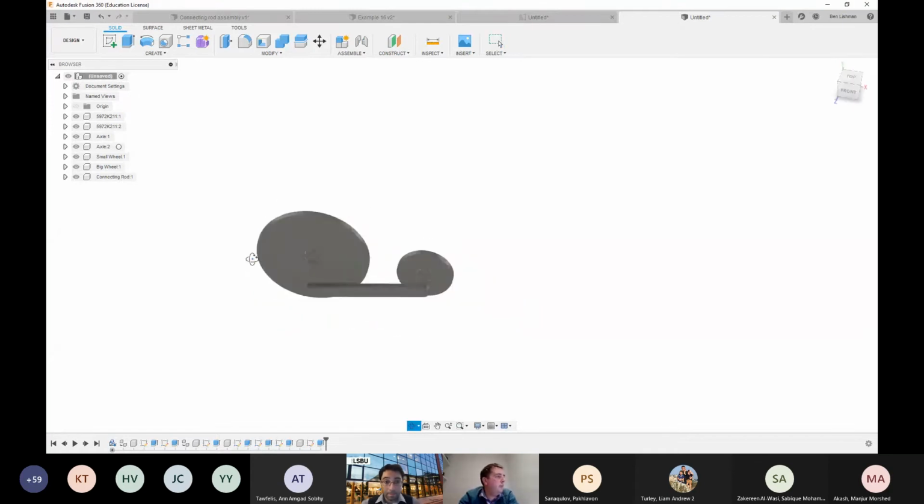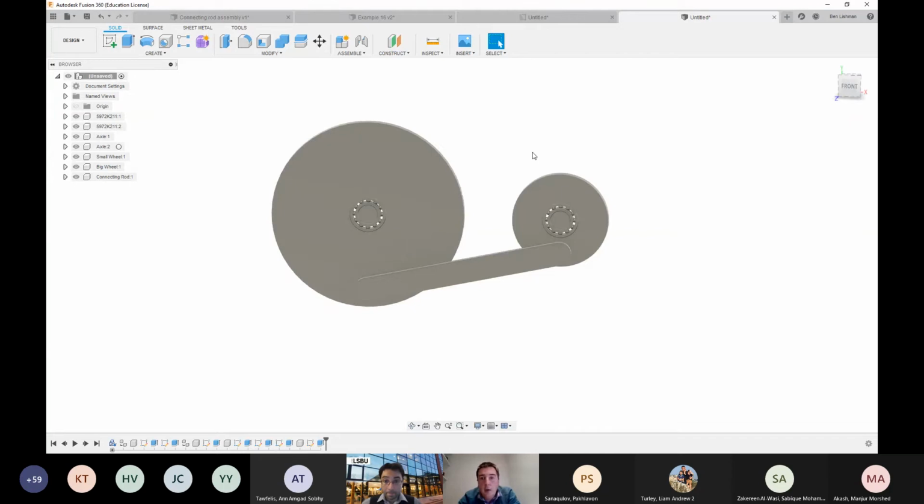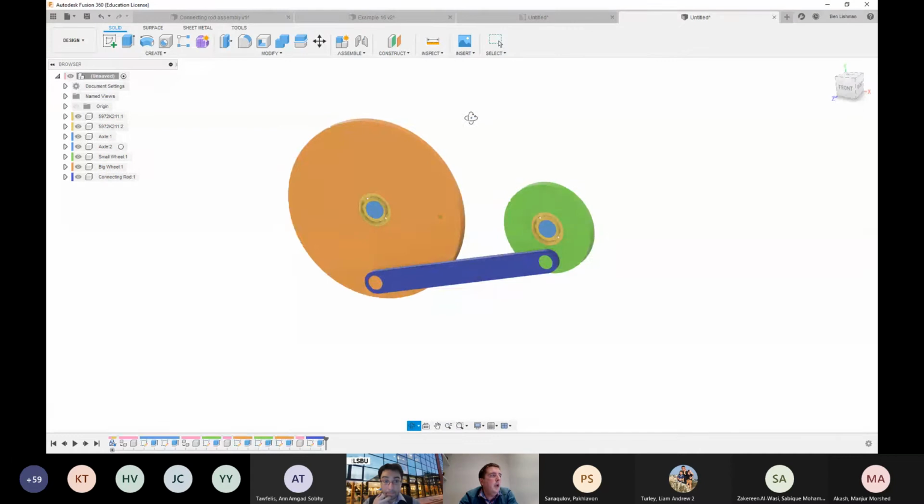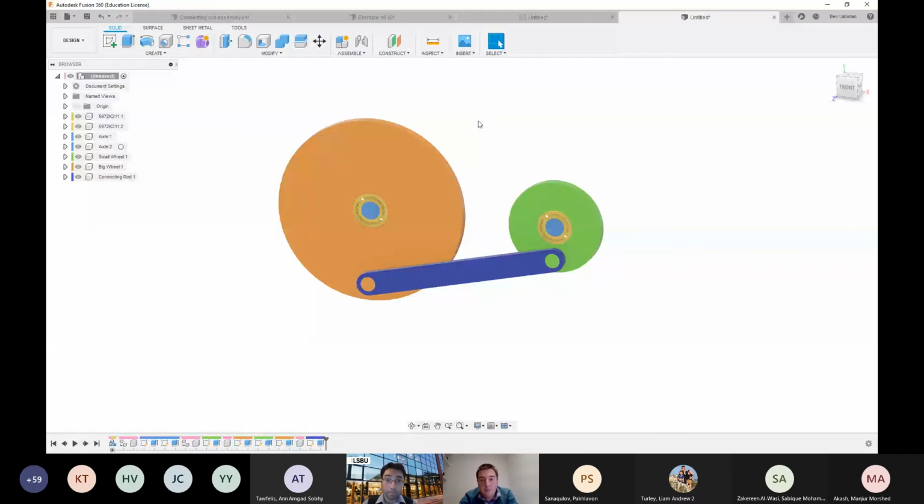Okay, that's all the parts made, which is the first part of this. I've still got two things I want to do. The first of those two things is to turn this into an assembly. At the moment, if I just click on this connecting rod, I can drag it to somewhere I don't want it to be. So I'm going to revert that, but what I'm going to try and do is make everything sit exactly within the correct assembly by using joints. One thing I'm going to do under inspect, I can choose component color cycle toggling, and then it'll just give me all the components in a different color, which can be helpful.